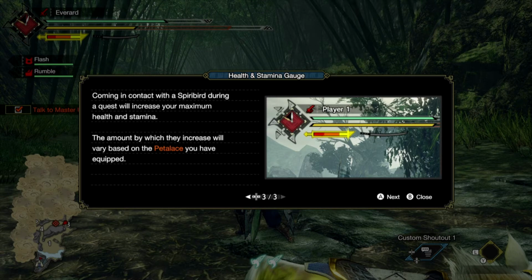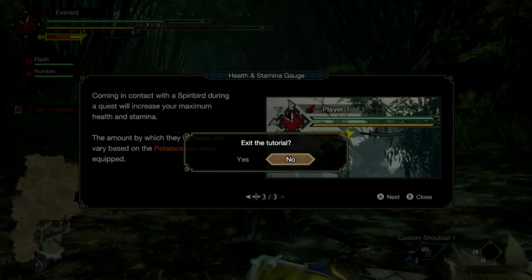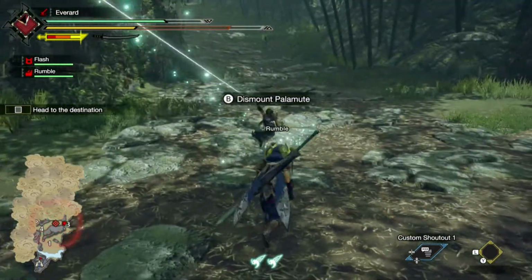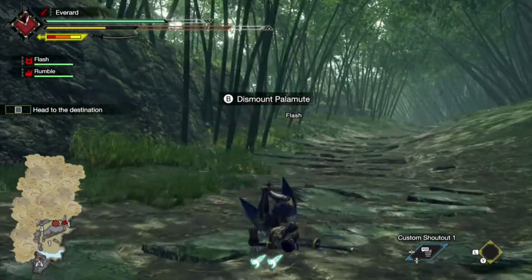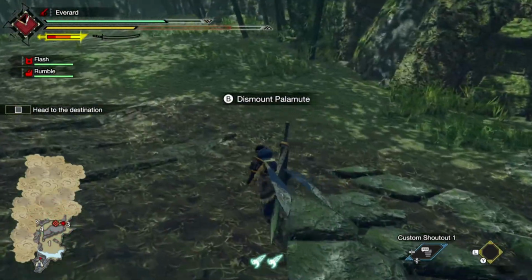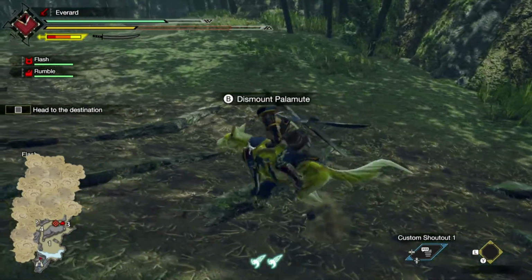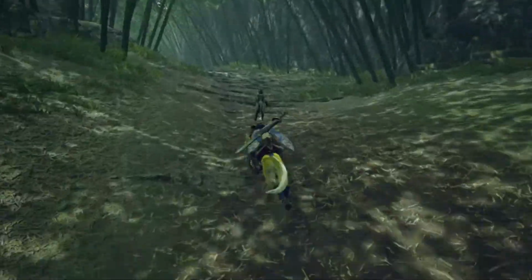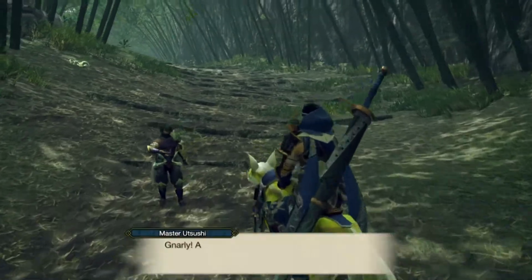Coming in contact with a spirit bird during a quest will increase your maximum health and stamina. The amount by which they increase will vary based on the petalaces that you have equipped. All right. So let's try to get used to that. So we did just dismount the Palamute. Did we? I think we did. So we can go ahead and put the whole edge of the call in rumble, and we'll go ahead and rush towards it. So actually, no, I think this is the end zone there.